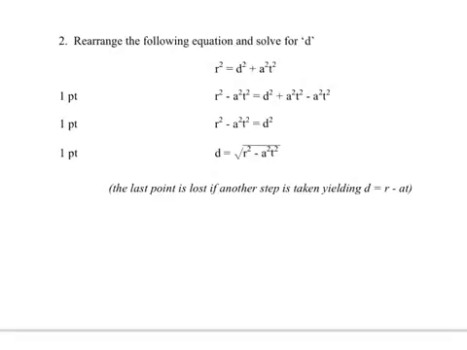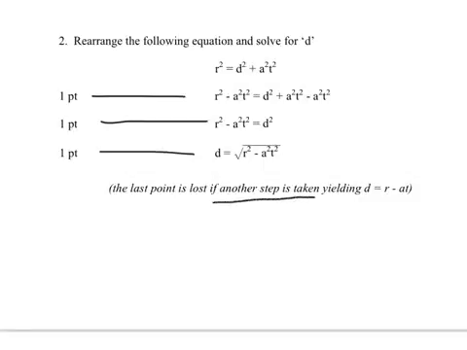You might have thought, of course you wouldn't go any further. You're done. However, occasionally people will make the mistake of thinking they can do a little bit more. Again, here's that point breakout. 1 point for the initial moving over that a squared t squared. Another point for making it all look right at that point. Last point, take the square root of both sides. But you want to stop there.